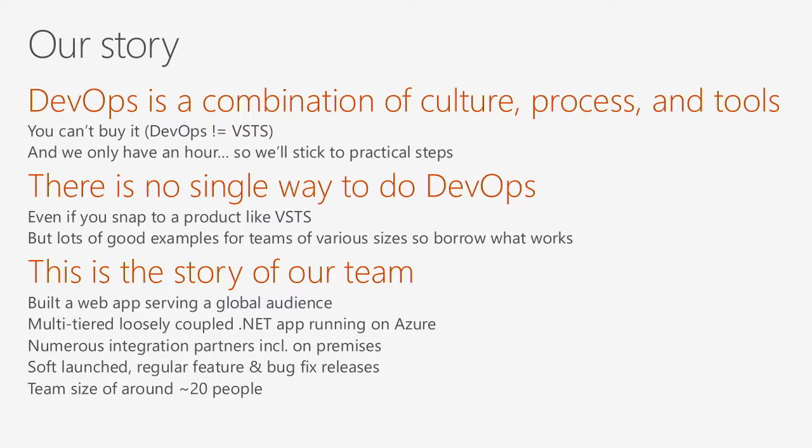Even within Microsoft, there are some conflicting opinions about what the right way to do DevOps is. And this is really going to be driven by your organization. The culture that you have and the processes that you have and the kinds of software that you develop is really going to inform how you do DevOps. But hopefully today I'm going to be able to share with you some of the ways that we approach the problem, some of the aspects of the products that we found really valuable in establishing this methodology, and you can take what works for you and discard the rest.